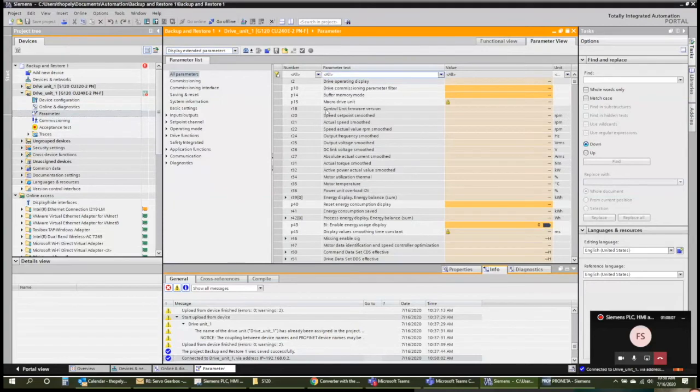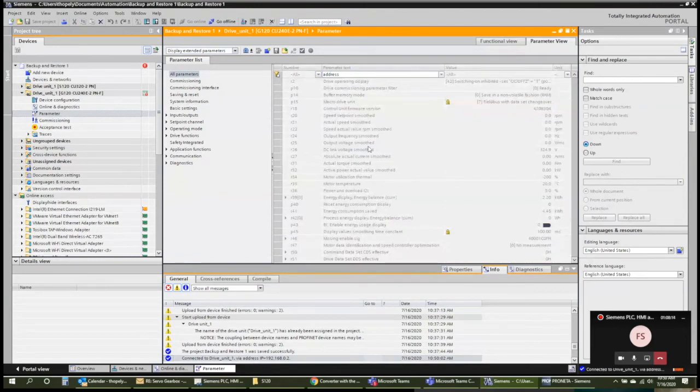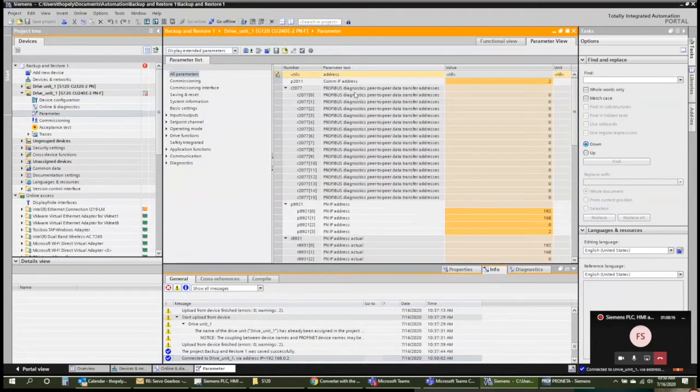So if I were to change the IP address from within the parameter section or through the display panel, 89, 21, that kind of stuff, I can manually set this through the parameterization, and doing it that way, I do have to do a power cycle in order for that to take effect. So, it's not a clear cut yes or no. It sort of depends on the way you're doing it.